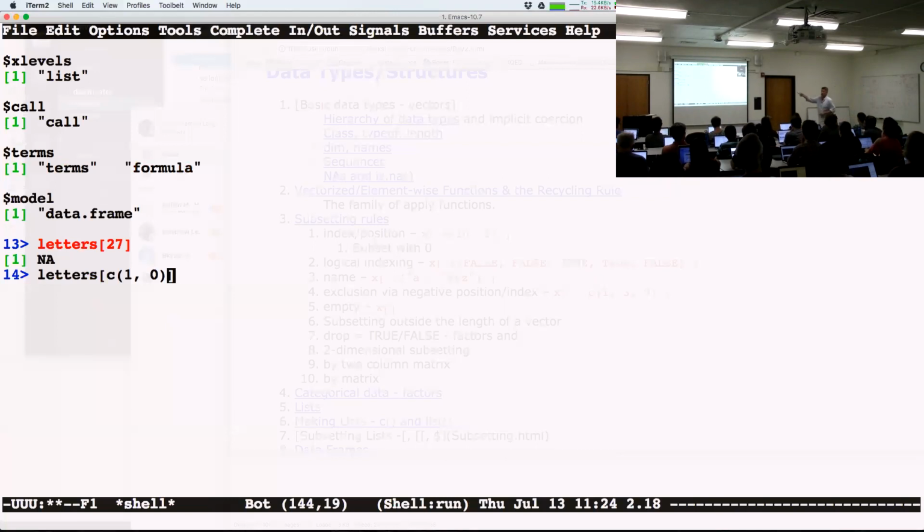So the 0 is actually kind of a handy thing, okay? And it's especially handy in this case of match. Nobody wants to type 0. That's completely pointless to type, but if you can generate it as the result of a computation that you're going to feed into the subsetting, then it's a good thing.